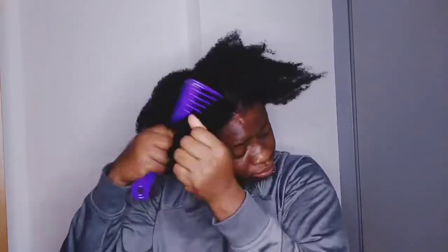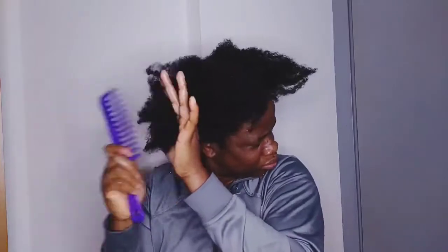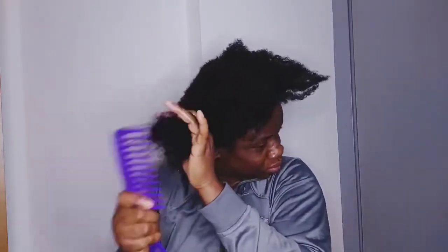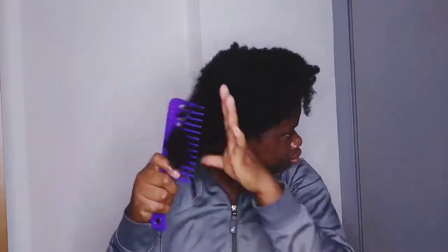So guys, this is shea butter and flaxseed butter that I whipped, that I'm rubbing on my hair. I really love using that whenever I want to braid my hair. It's nice, it kind of helps me to moisturize my hair, so that's why I use it.